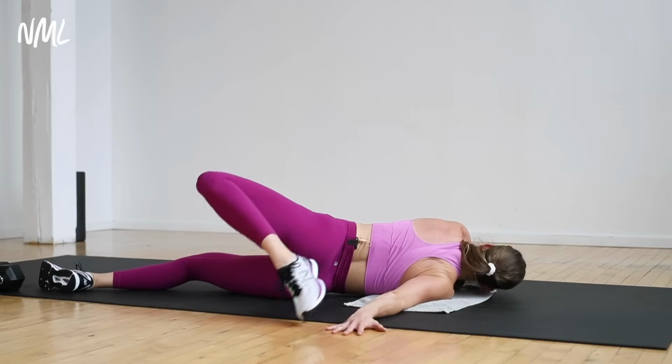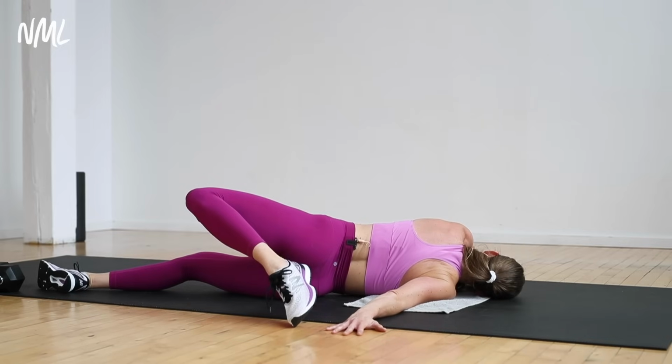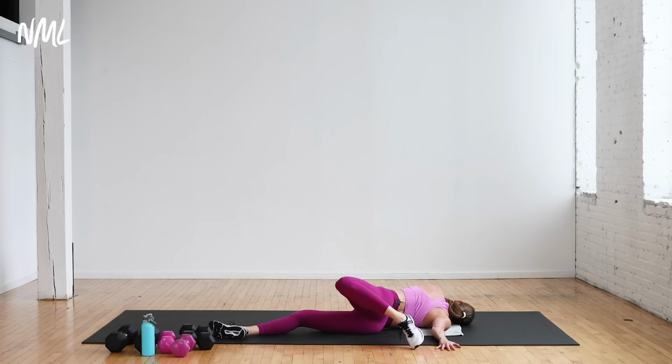Scorpion, other side. So this time, pulling that right leg towards the left hand. Nice. Rolling into that left shoulder, opening it up. One of my favorite stretches, feels really, really good. Awesome job. Bring it back to center.